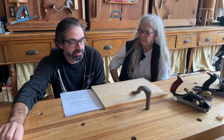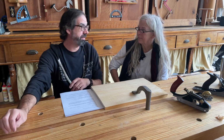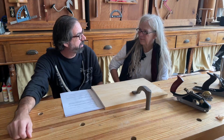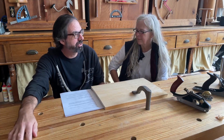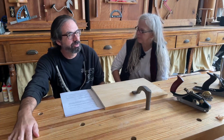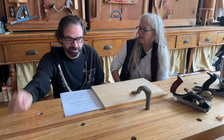I think of the English chest, and this isn't about me, but I'll just give my 2 cents, that its size is the security feature. Sure. If it's a Dutch tool chest, one person can steal all your tools. Even me. I can pick that thing up. Yeah. And if it's an English tool chest, they have to have an accomplice. That's true.